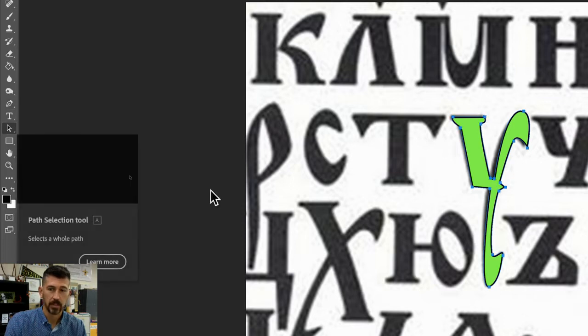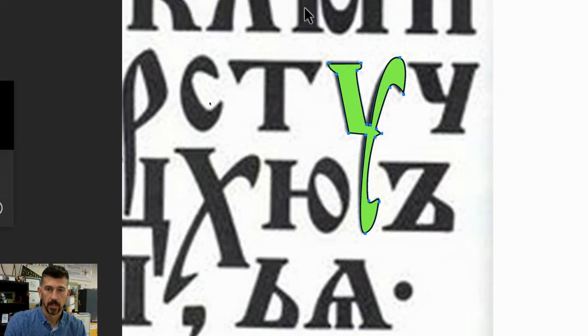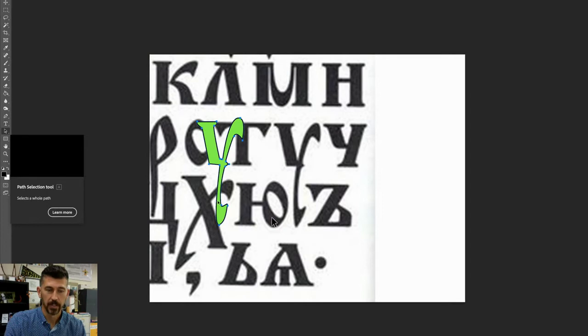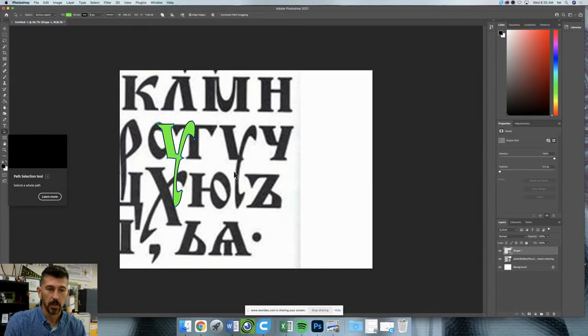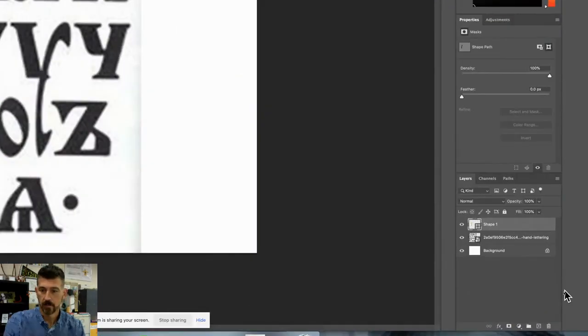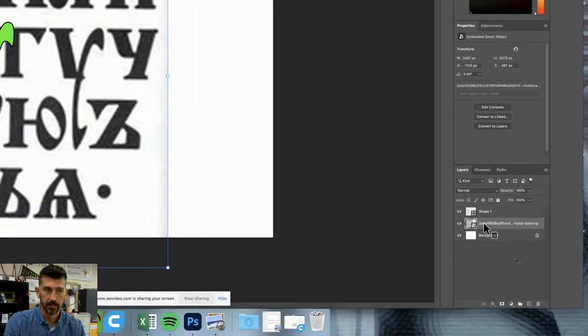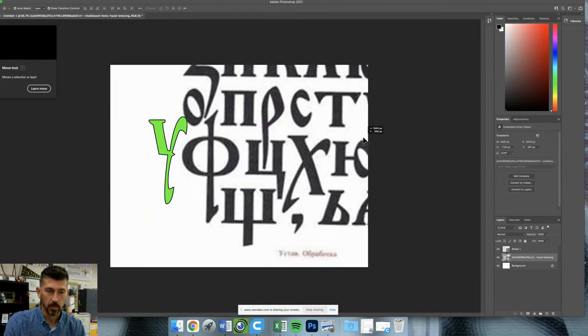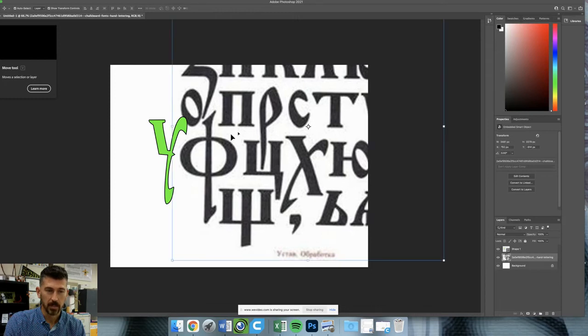So I'm going to go ahead and click on the path selection tool. I'm going to simply drag around my path, grab my letter, and scoot it out of the way because I need to make my other letter. All right, I want to make my O next, so I'm going to go up here to the move tool. Then I'm going to come down here to my letters layer, grab my letters, and scoot my O next to my Y. By the way, this is an O. So I'm going to make an O next to my Y, so I've moved it in where I want it.